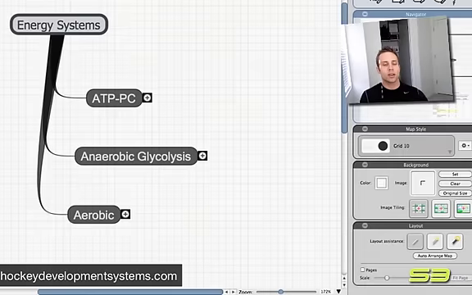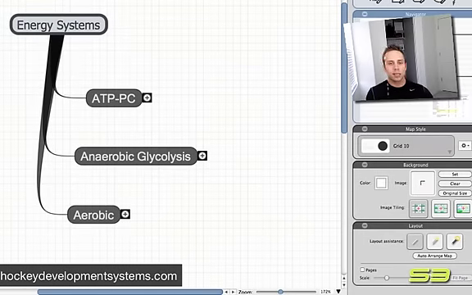I've got a little diagram here that we made, and I'm admittedly a little bit of a geek when it comes to this kind of thing. Anytime I can figure out how to gain an advantage over my opponent, I'm all about that. Some of this might get a little bit technical, but I think for the most part it's pretty straightforward. What we've got here is a little diagram showing the three main energy systems that are used in athletics. Some of these you may have already heard of. We're going to go through them really quickly, and then I'll show you how some of this stuff can be applied into your game situations.